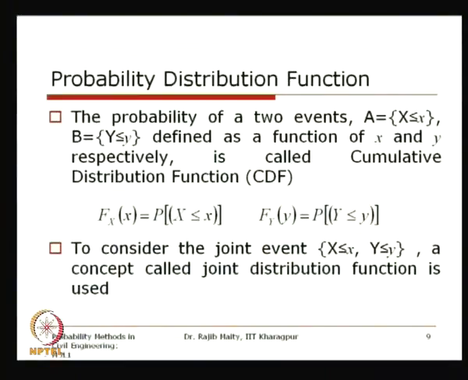So when we talk about F_X(x), that means the random variable X is less than or equal to that specific value x. Now, in the multivariate case, especially the bivariate case, this has to be referred to as both random variables being less than some specific values. So the occurrence of both the events should be simultaneous.